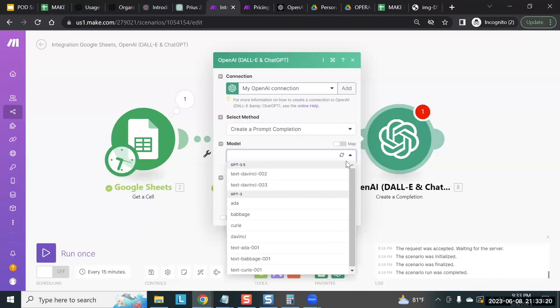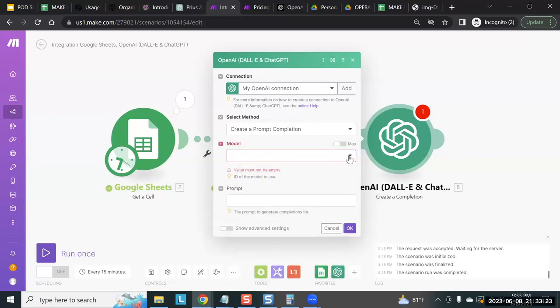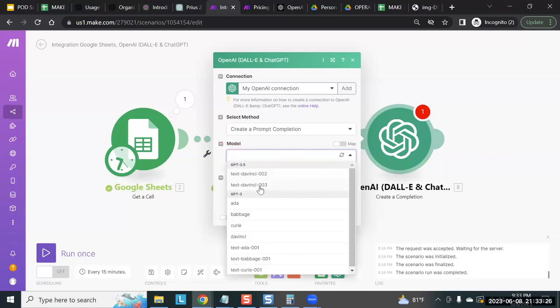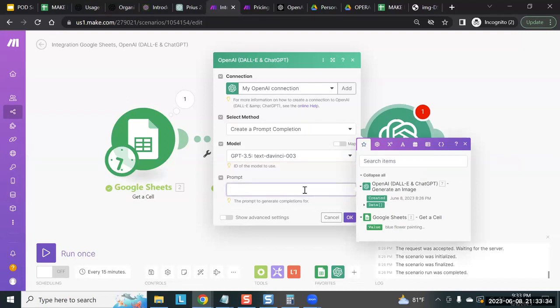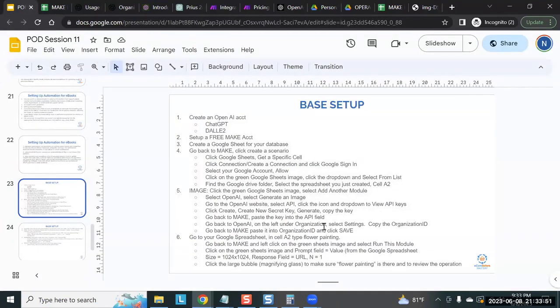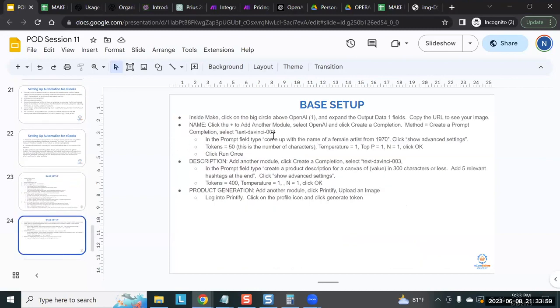It popped up automatically. I didn't even have to click on anything. The model that you're going to be using is Text DaVinci 003. The prompt that you're going to give it, in this example, is for a title. This is where you actually type out text for the prompt. So I'm going to go back to what I wrote over here and grab what I suggested. So my text for this prompt is for the image, title, and description.